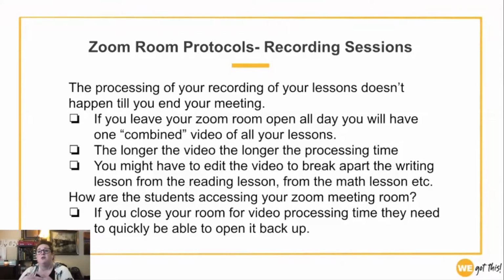So let's say you're giving a 10-minute lesson for reading, and you hit record, and then you're really good about it, and you stop that record after the first 10 minutes, and then you keep going about doing other different activities. Now it's math time, you press record, you get that 10-minute math lesson, and you press pause, and you're doing other things. That 10-minute increment for reading and that 10-minute increment for math are then going to be compressed into one 20-minute video once you finally close out your Zoom room.